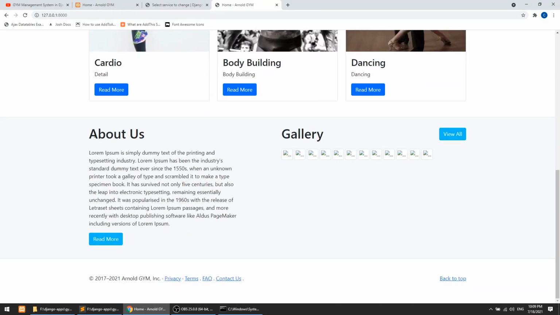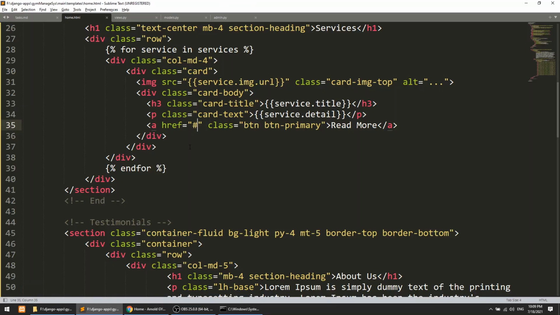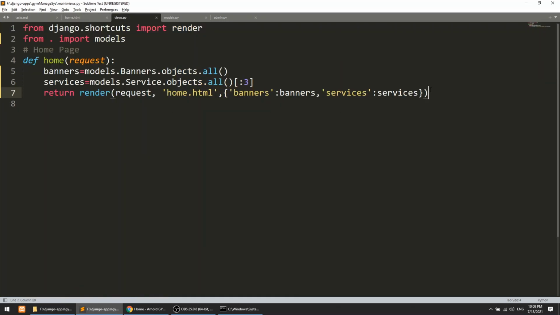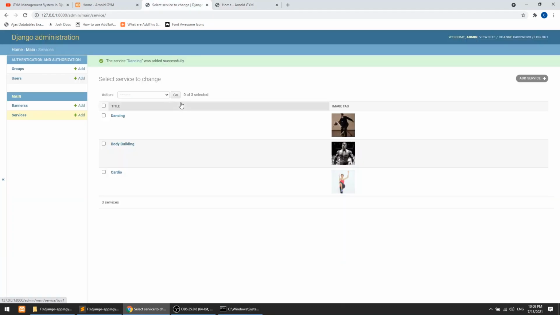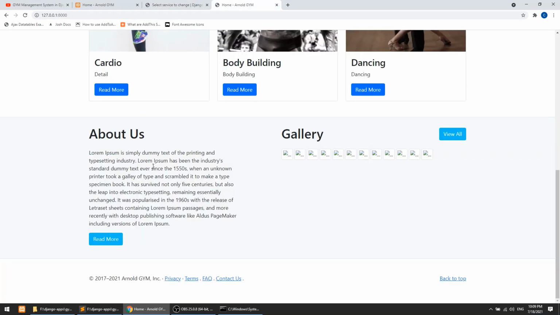We can show this about us in two ways. If we create the about us page and put the content in that page, we can load it from a function definition about us. This is the first way. The second way, we will create a page model. In that page model we can create the title and description, and from that we can show the specific about us page. So please add your comment on which way we should do and which way is more preferable and why. Please add your thoughts, add your comments.